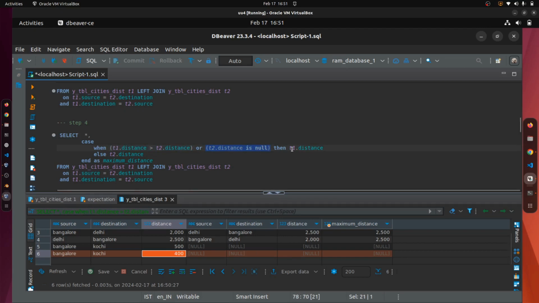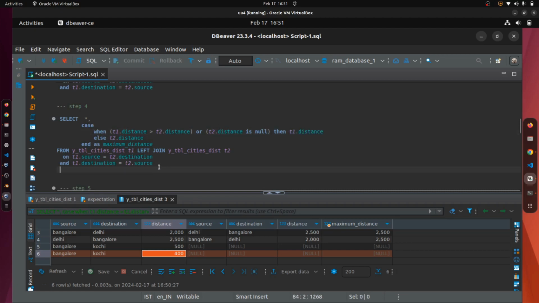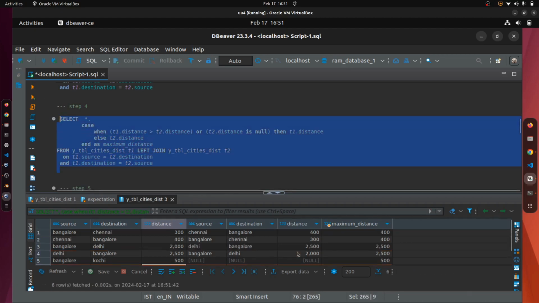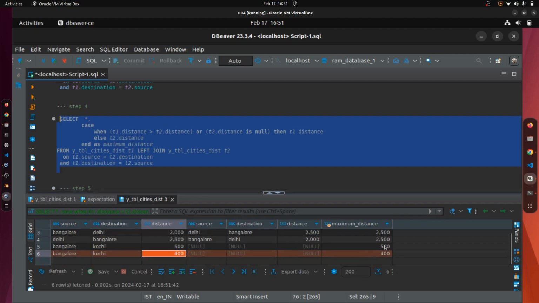If it is null, then just simply add t1 dot distance. Okay, here the problem of null is solved, but this is not what we are expecting. Max of 500 and 400 should be reflected here, that is 500 and 500, but it is just giving 500 and 400.